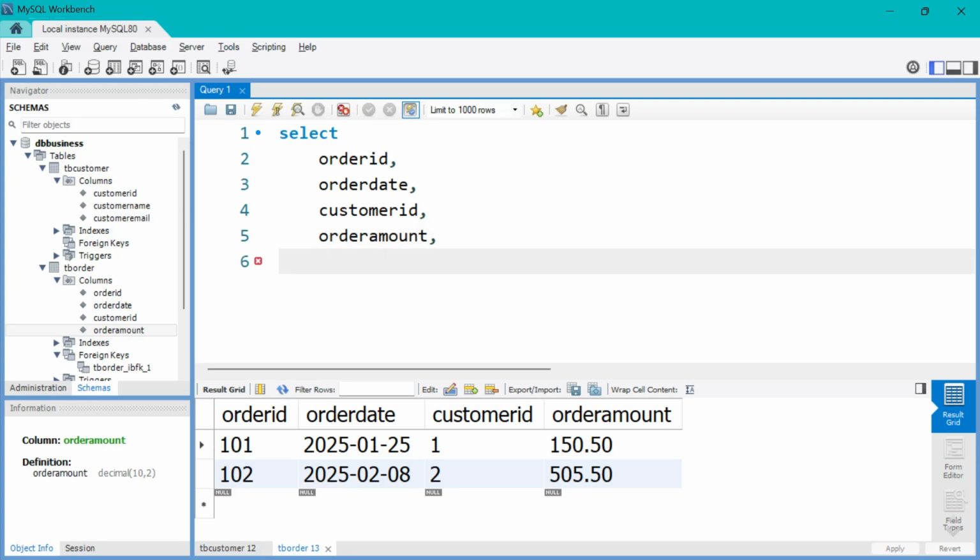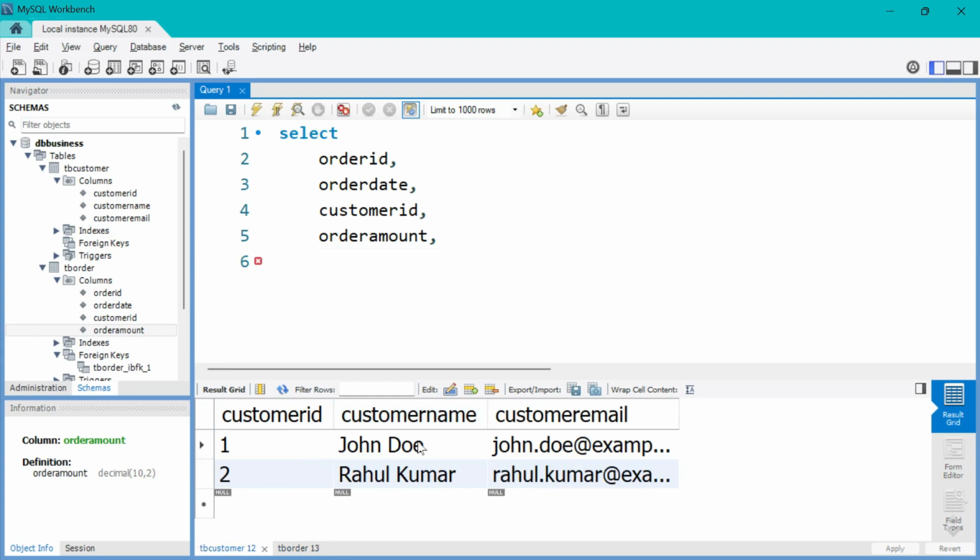Okay, these are the things I need. And from the other column, the customer column, I need the customer name and customer email ID. So let's write that also. I'll say customer email I want, and then customer name I want. Okay, so let's have the customer name first and then customer email I want to have. So I've written all of them.